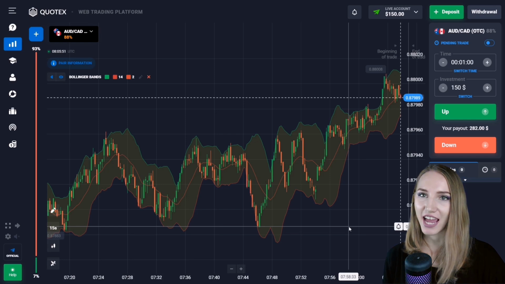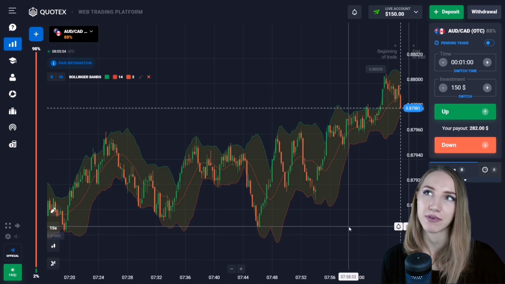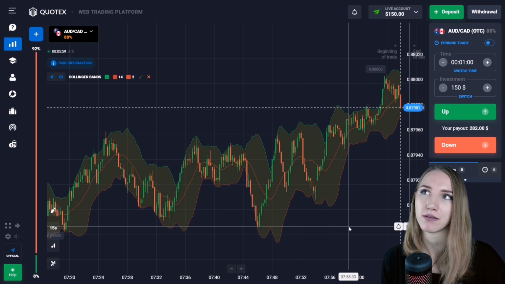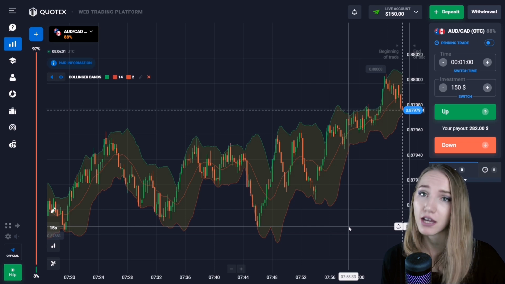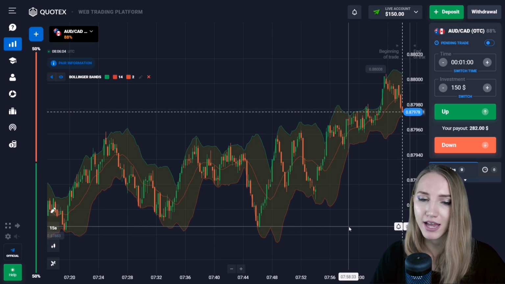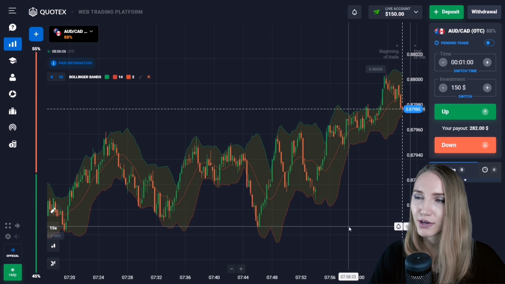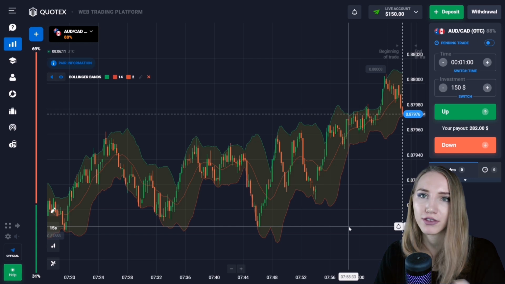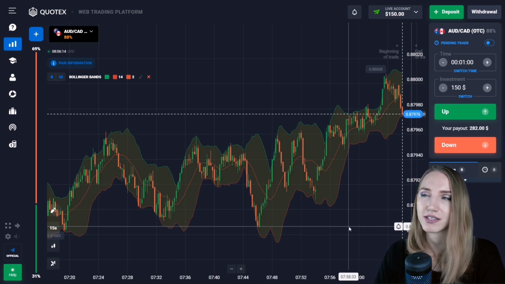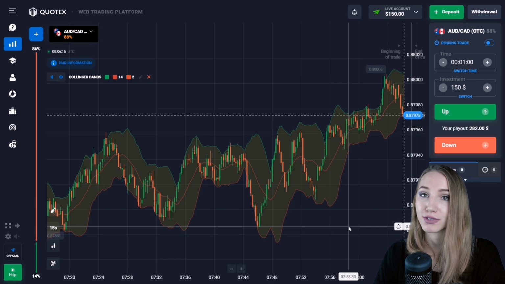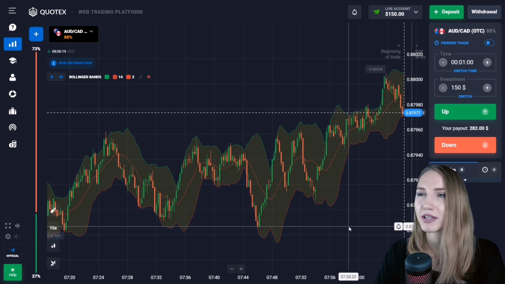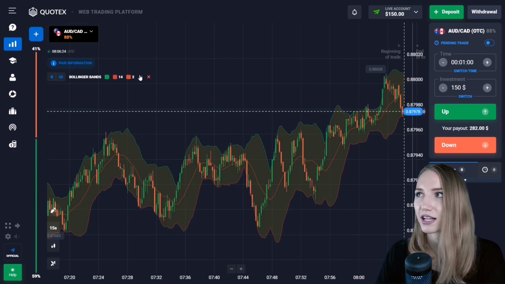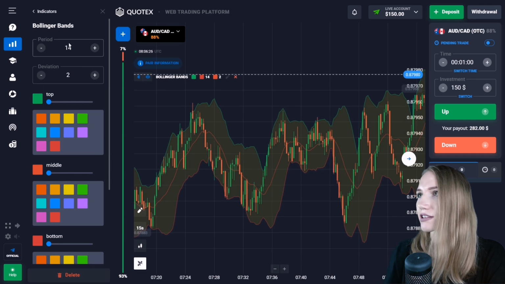So hi guys, today I will be trading with OTC currency pairs because today it's a weekend and we want to trade, we want to make money, but the usual exchange is closed. Usual currency pairs are not available and these OTC currency pairs are going to help us in this situation. And also you remember that if you cannot trade on weekdays, these currency pairs will be also suitable to you. Also I will take the Bollinger Bands indicator to trade as an assistant with my technical analysis. So let's look at it.